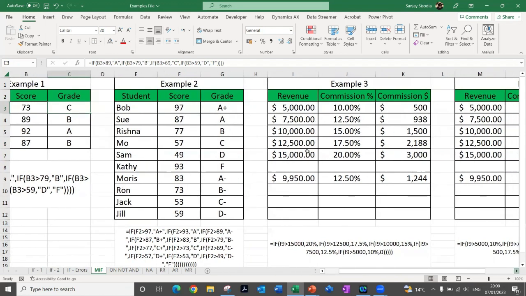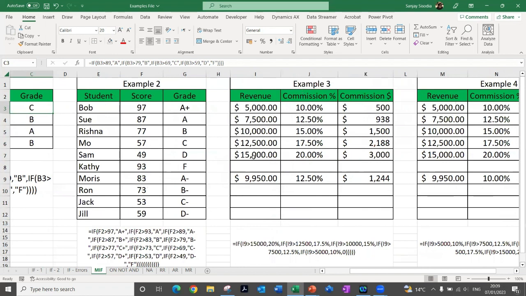Now, moving on to the third example here. This is the base data. By base data, what I mean is here we have the guidance that if the revenue is $5,000, then the rate of commission will be 10%. The commission amount would be 500. If it is 7,500, it will be 12.5%, 938, and so on and so forth. So here in this cell, that is I9, we have entered the revenue for a particular shop or a particular sales or a particular resource, whatever the case may be.